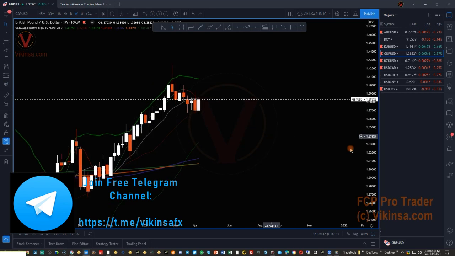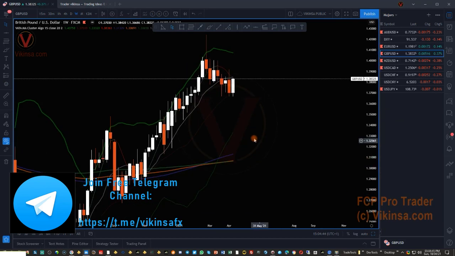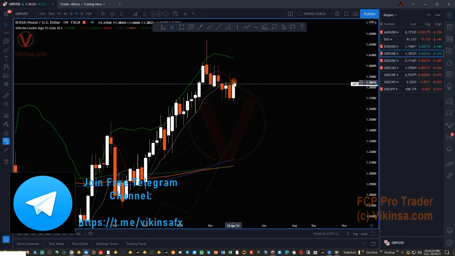On the weekly time frame, the dollar is getting a little weaker, which was kind of expected because there was supposed to be one bearish month at least. So if the dollar is getting weaker, that has started to show as a strength in GBP USD and Euro USD, and that is why the market has been going up. It is right now sitting on this moving average on the weekly time frame, and that's why it is moving upwards.